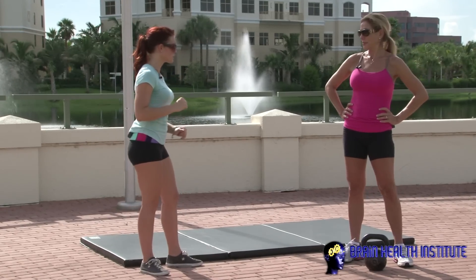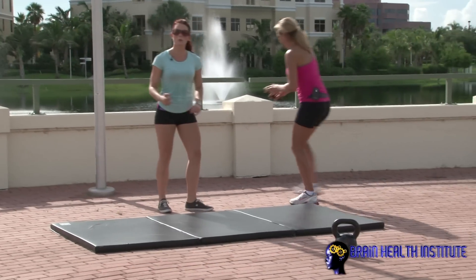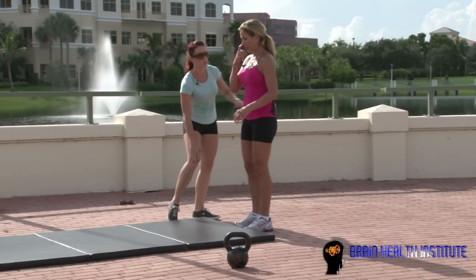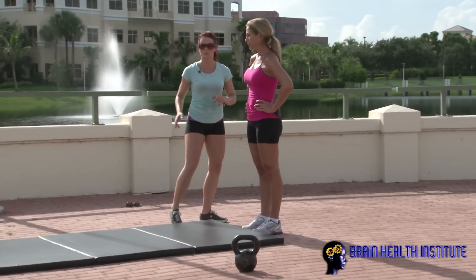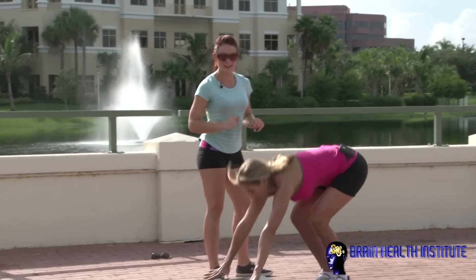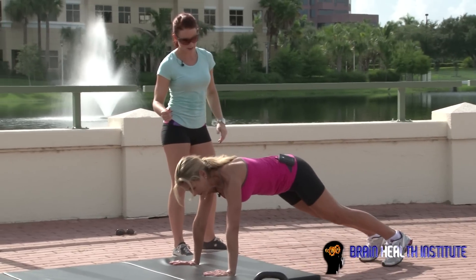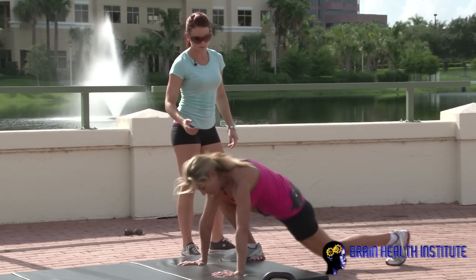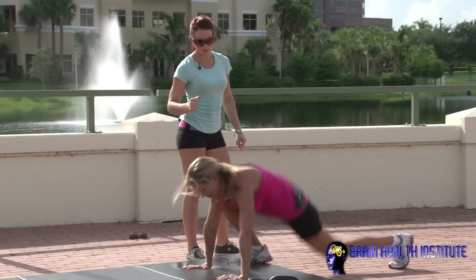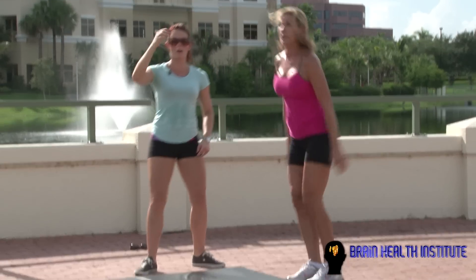All right, Margaret. First thing, let's come over here to our mat. If you need to put your hands down on your mat, you can. What I would suggest is hands to the edge of the mat so your feet can move freely when you do your mountain climbers. Here we go — hands on the mat. Every switch counts as one. Ready? And go. One, two, three, four, five, six, seven. Nice. Stand right back up.